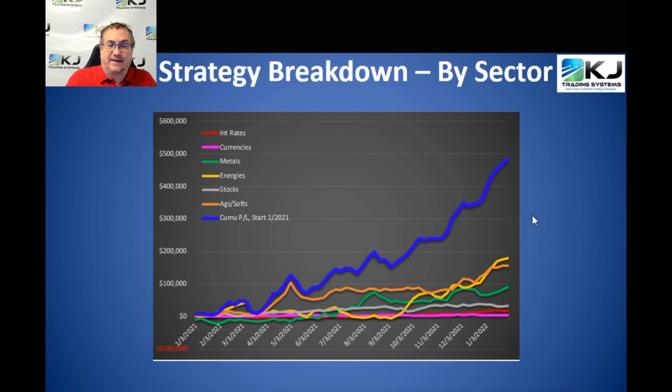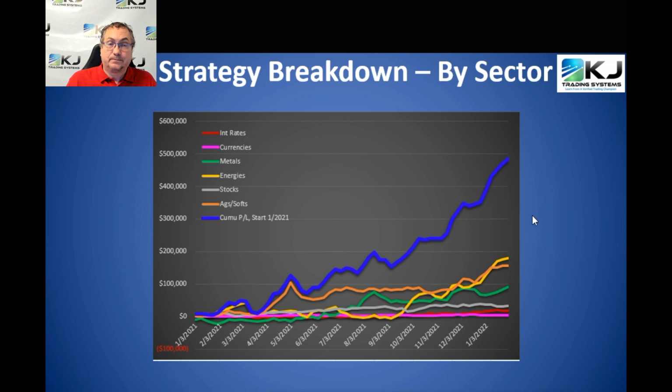You could do a lot of different things, but you can see all of them pretty much have been profitable. Currencies really haven't done too much. I just don't have that many currency strategies right now, which I'll show you in a second. And then the big hitters for me are energies and Ags and softs. Those contribute a lot more profit. Then you have metals, but then towards the lower end you have interest rates and stocks. And you might say, well wait, but the stock market's been going up.